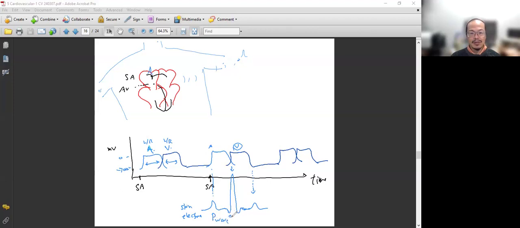This one is called Q, R, S. We call it QRS complex. And this is T. So it's PQRST, right? So that's that. And then you can imagine that here again, you will have another one. What's that? It will be P. How about this? You will have QRS, and here you have T. So that's that.